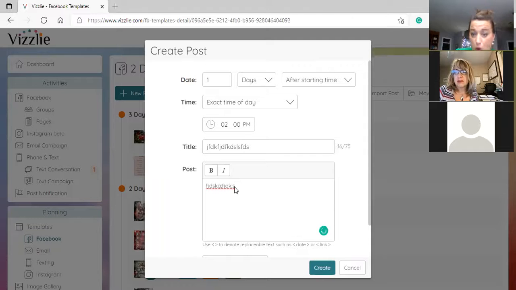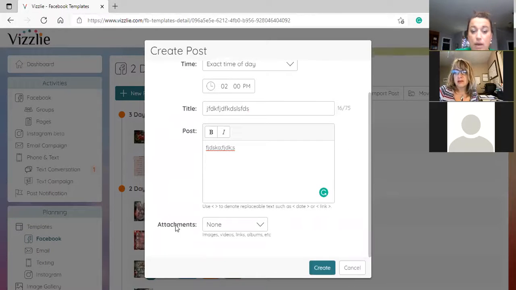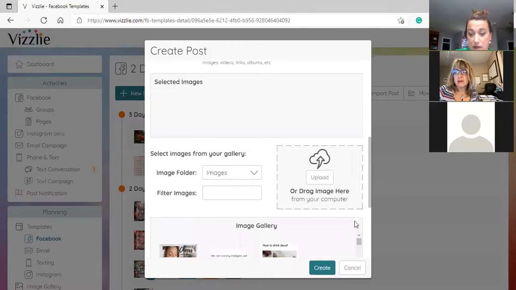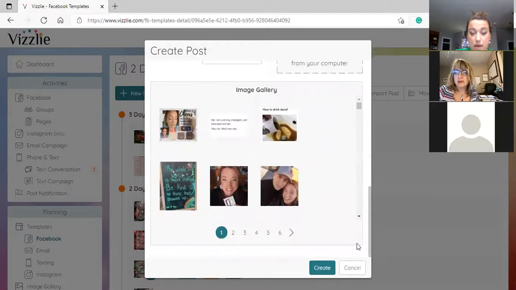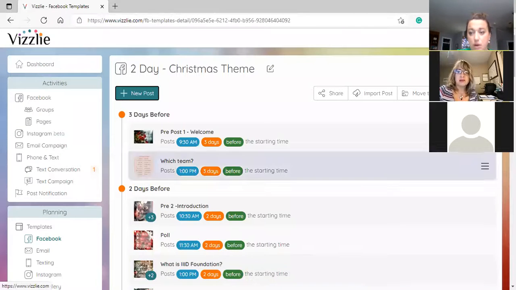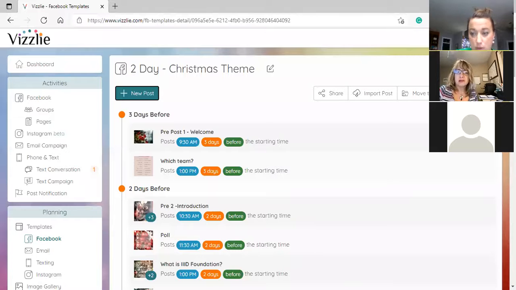And that would go in just like that. And I hit create. If I want to add graphics right here, it has no attachments. I want to add an attachment, then it's going to give me options. Okay, where do I want to get my attachments from? And then you would hit create if that's how you wanted it to show up. So I've walked you through that really quickly, and I know that was really quickly.